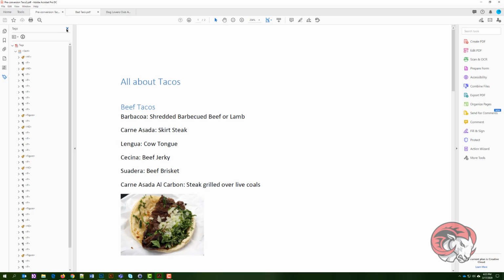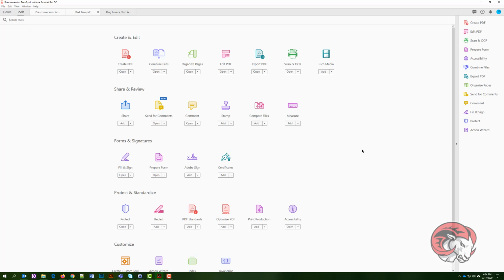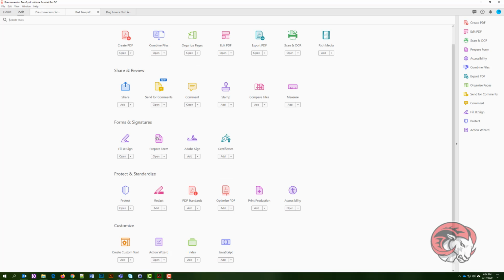Now, we have a few more tools we need to look at. I'm going to close this for now. Over on our right side are a bunch of different toolboxes or tool areas here. To add tools to this area, you can click on your More Tools button. And again, there are three things that we're going to want to add. One thing is this Prepare Form area. This is going to help if you are creating a fillable form for accessibility or for any reason. Just click Add if it's not already added to your list.